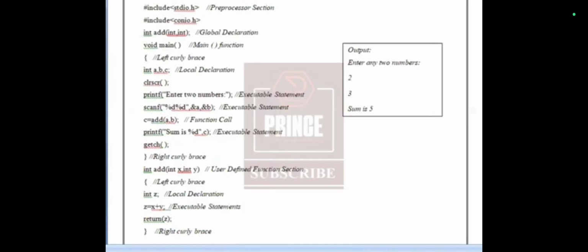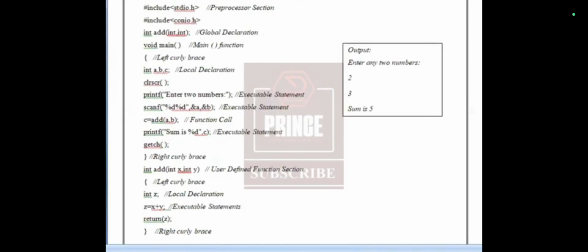Ampersand is known as the address of the variable. Ampersand a refers to the address of the variable a, and ampersand b refers to the address of the variable b. Then c is assigned a function, add(a, b), which is actually a function call.